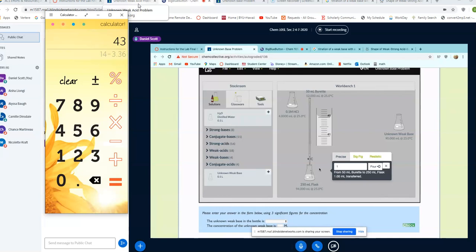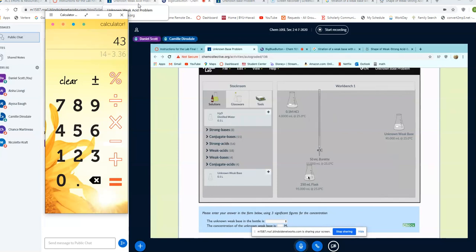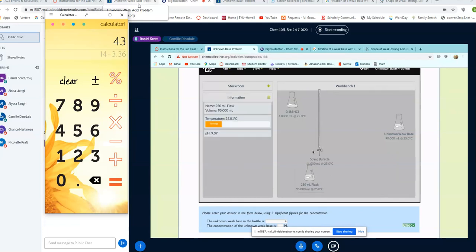All right, Camille, bring us home. How much do we have to add? Nice and carefully. Maybe we go to 85. Well, I don't know. Maybe 86.6. So maybe 2 more mils, but then nice. Put this down. I think that if we do 2 more mils, we should be okay. Actually, do 1 at least. Let's find out where we're at. Click on the flask down below so it brings up the pH. There we go.